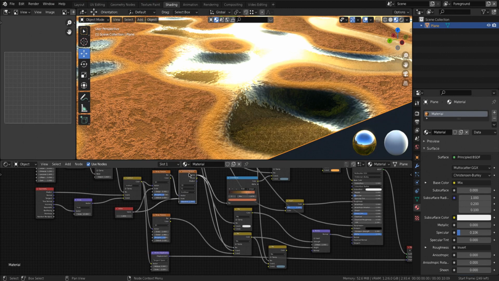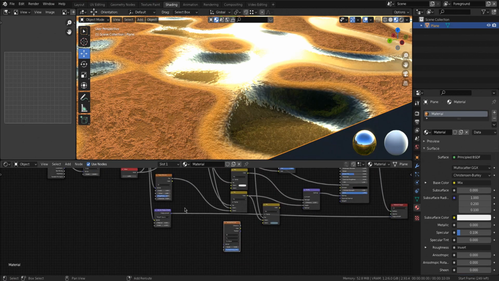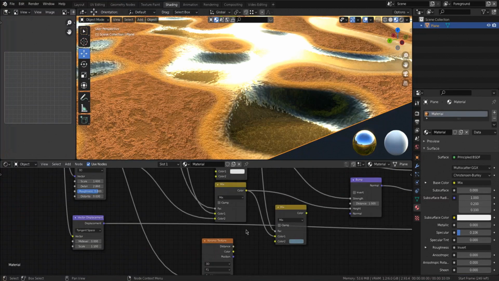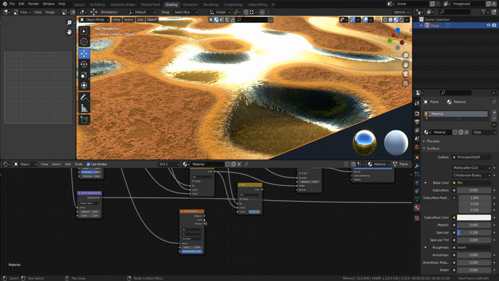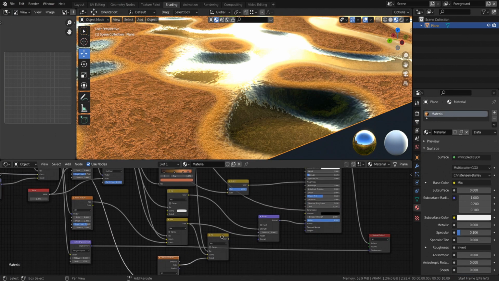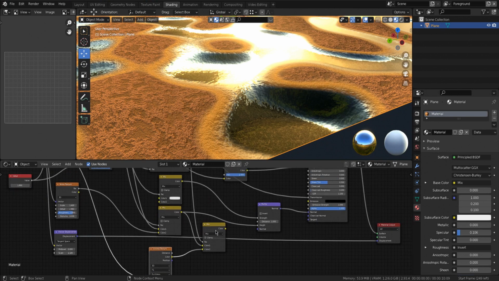So I'm going to use a Voronoi. I like to use a Voronoi texture for sand. Okay. Make sure to keep using the same mapping for everything. Make sure to keep consistent mapping. It's not going to make a world of difference, probably, but yeah, it's good just to keep using the same mapping. And I'm just going to take the color and plug it into there. Right? You'll see why in a sec. So that looks good. That'll do for that.